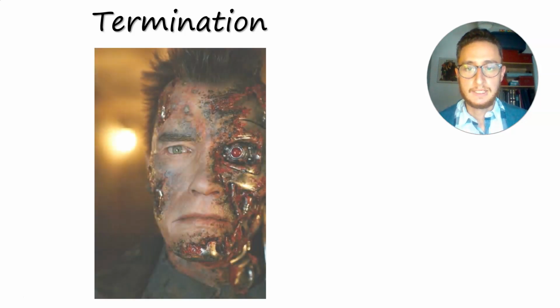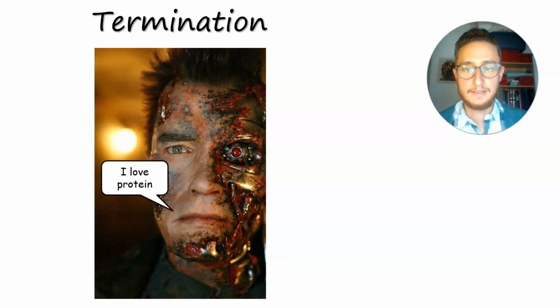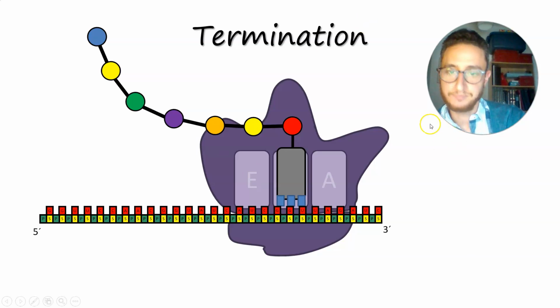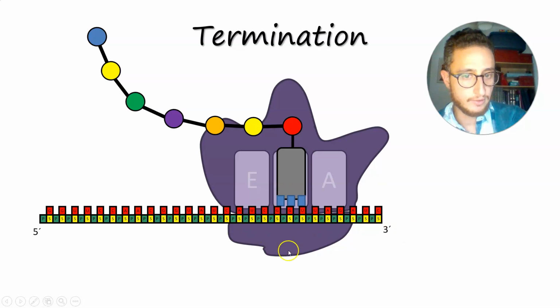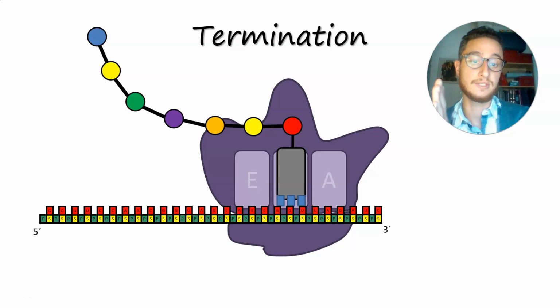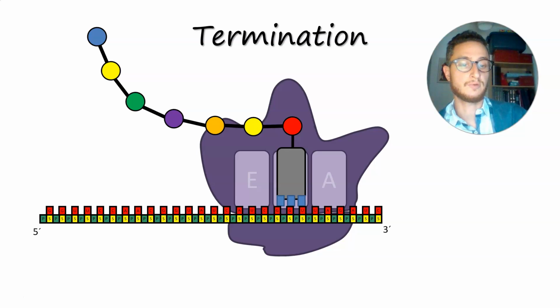So we're at the end, termination, where we're going to figure out where to stop translating that mRNA into protein. So there he is, the Terminator, and boy does he ever love his proteins. So here we are, and you can see we've made a large polypeptide, and we're coming close to the end of our molecule. I'd also like to point out that once again we're moving in the 5' to 3' direction along this mRNA. So that's been an ongoing theme throughout the entire central dogma. All of these enzymes seem to work coincidentally in the same direction, always 5' to 3'.